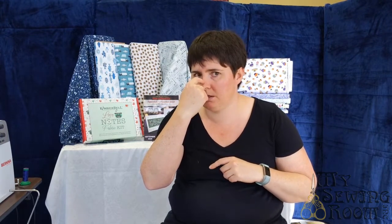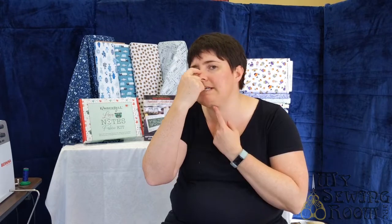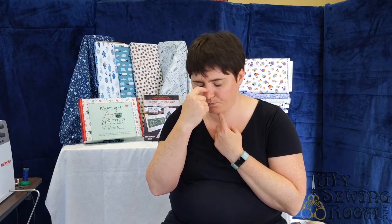So when I measured my kids to figure out how wide we needed to be, I measured kind of cheekbone to cheekbone, and where I wanted the mask to end was the width that I'm gonna cut the fabric, and the length that I'm cutting I measured from kind of the bridge of their nose down under their chin, and then doubled that. So my kids are grade 3 and grade 4.